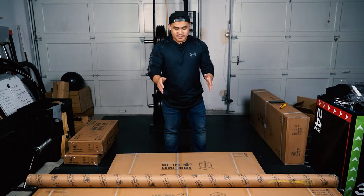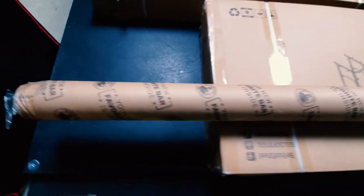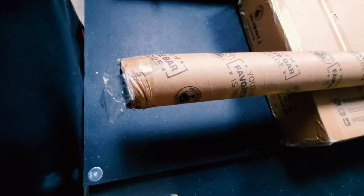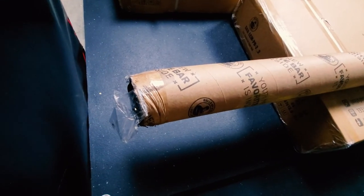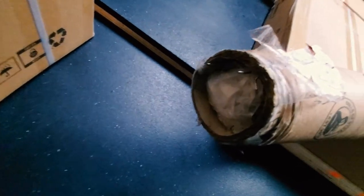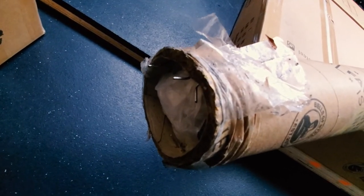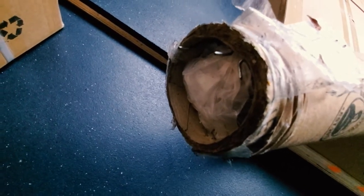So since we already unboxed the bar, let's go ahead and do this one. So let's go to the side here. And you can see this one is mangled up a little bit. This side is fine. I don't know who got hungry and decided they wanted to try to open this up, but I think it should still be protected. So just to show you guys, it has one of these caps. They are secured by staples here. And that's pretty common. I have seen screws and the screws are pretty nice, but I mean, if this does the job, then whatever.